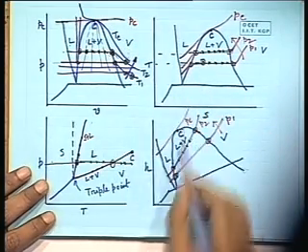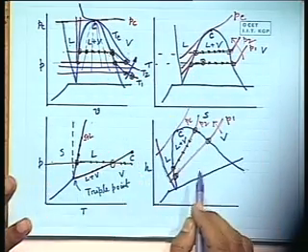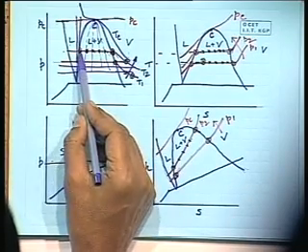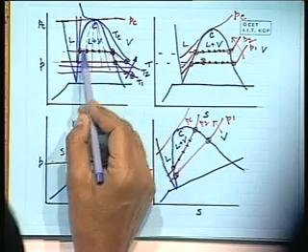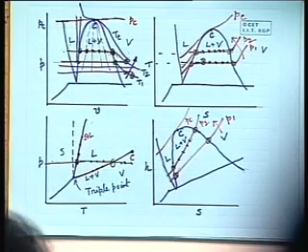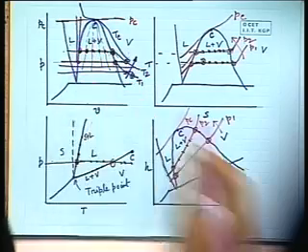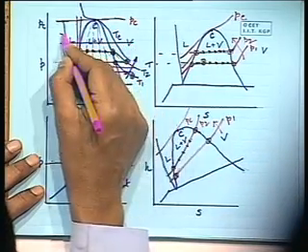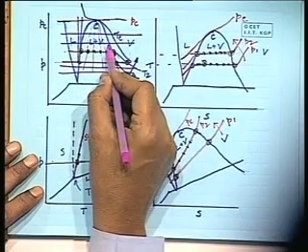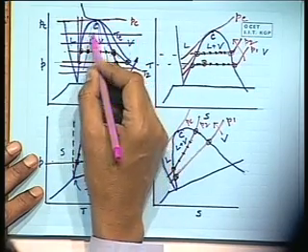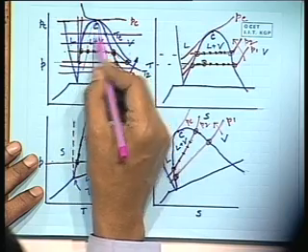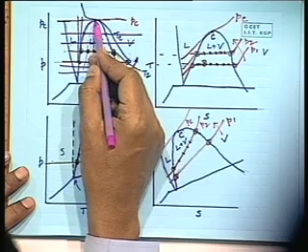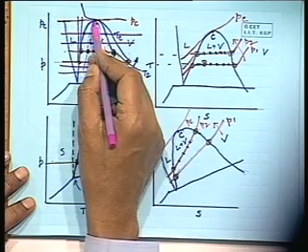You just follow these three diagrams, not the PT diagram. Now you see that when you increase the pressure in the PV diagram, the difference in specific volume is going to be reduced. Initially, we always see the specific volume of liquid is less than that of the vapor. But as you go on increasing the pressure, the difference between the specific volume of the liquid and the vapor is going to be reduced. And ultimately at C there is no change in the specific volume of liquid and vapor.